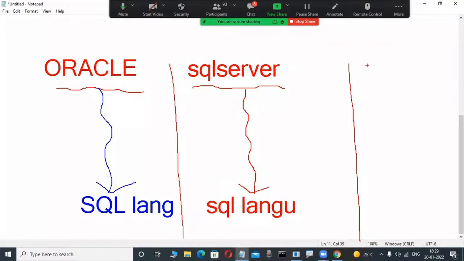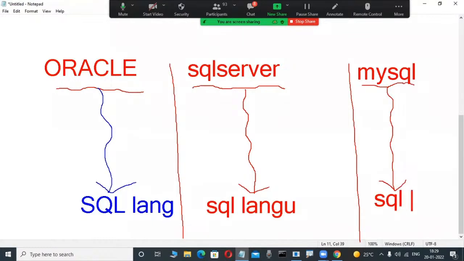Again, so many fellows in my company are using MySQL, a relational database product. Some employees are working on the MySQL product, which is open source only. To operate this MySQL database they also use SQL as a language. Now SQL is a universal language. Now what is my doubt?